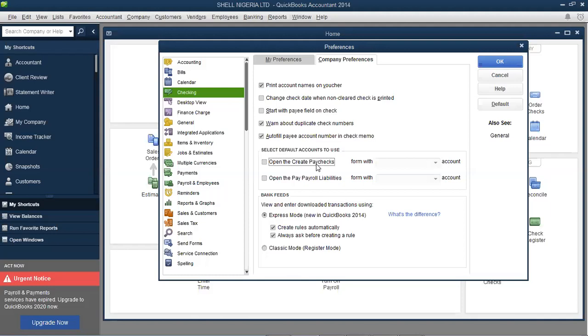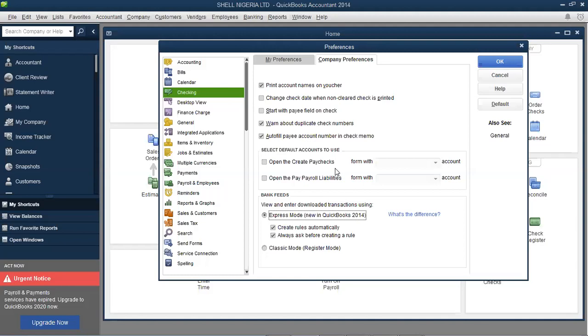Once again, we might need to leave these because we might be paying with different accounts from time to time. But if you fix any account, that means when you're making payments to vendors and you're paying your employees, you only use those account numbers that are provided.